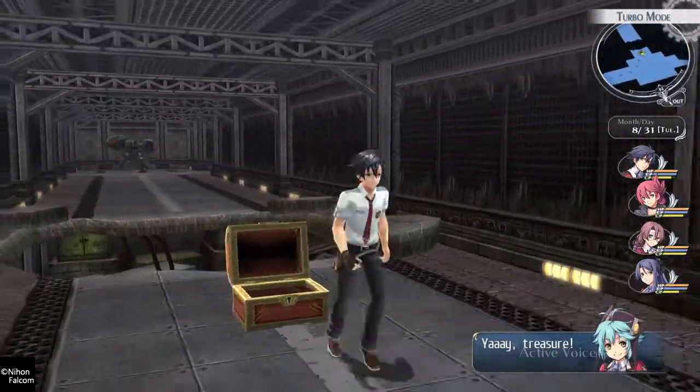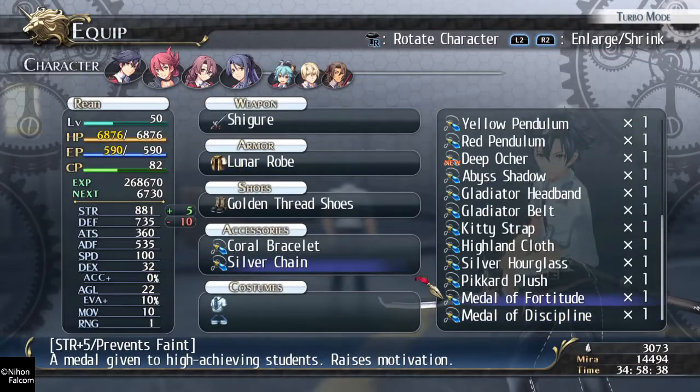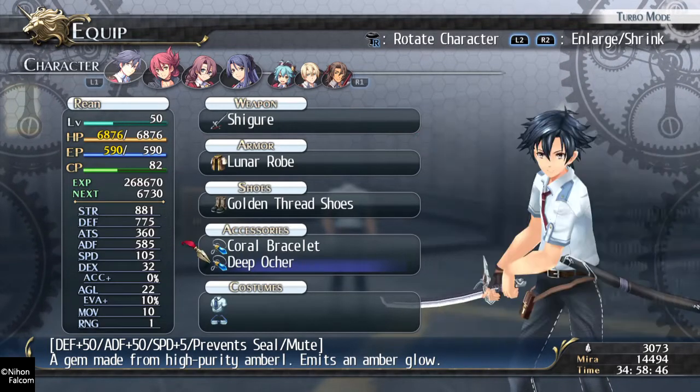Yay, treasure! Orange Cape, not bad. What was that other one I got? I think it was a Deep Orca. Oh, that's actually really good. I like that. And it prevents Seal and Mute. Let's go.